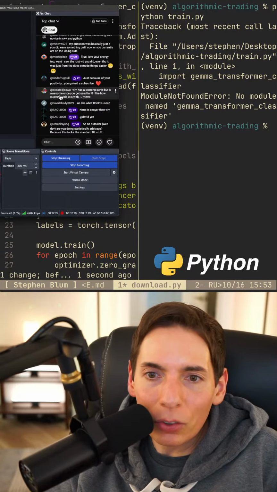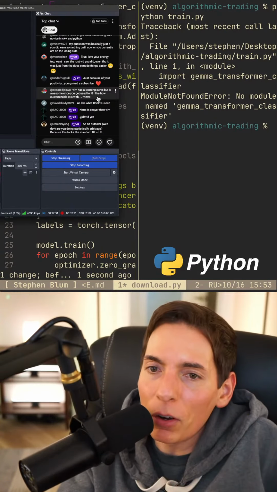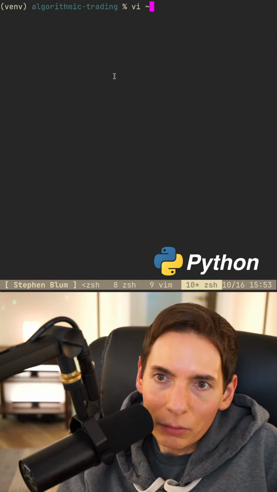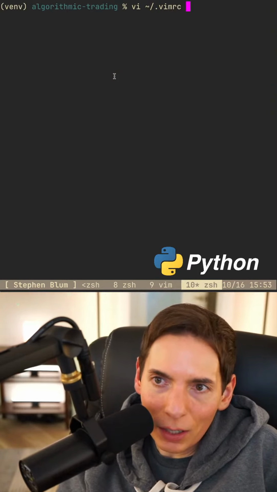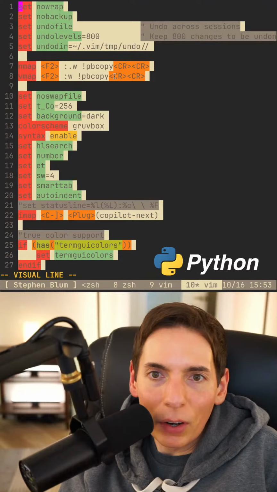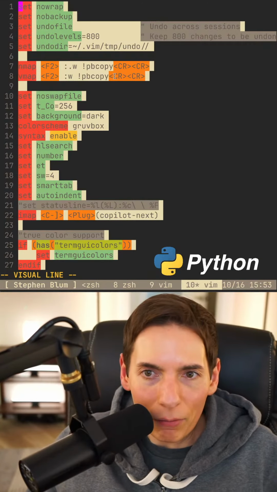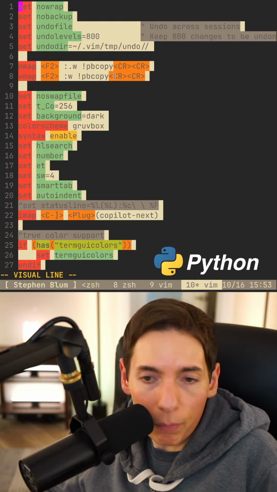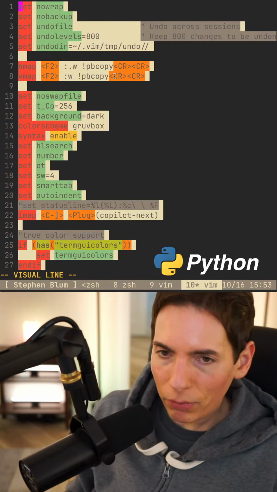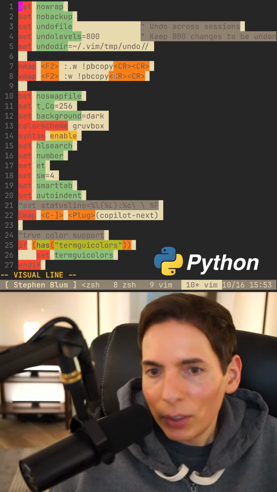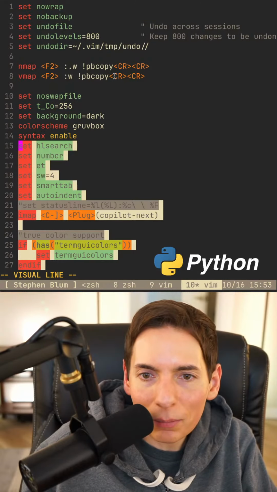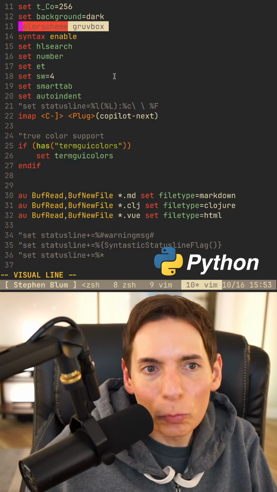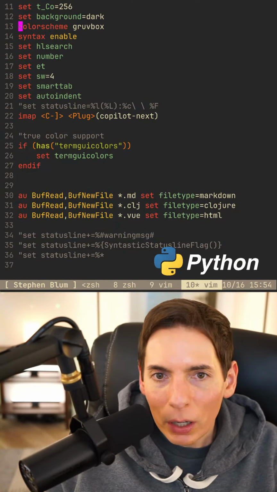Vim has a learning curve, but is awesome once you get used to it. It's my favorite. You want to see my vimrc? I'll show you my vimrc. Check this out. Let's see. Here we go. Here's my vimrc. Very straightforward. I have a couple of things for pbcopy, which helps me grab stuff from the terminal window easily using Vi commands. I also have syntax highlighting and the Gruvbox color scheme, which is really cool. It's a really good one. I like Gruvbox. It's a beautiful color scheme.